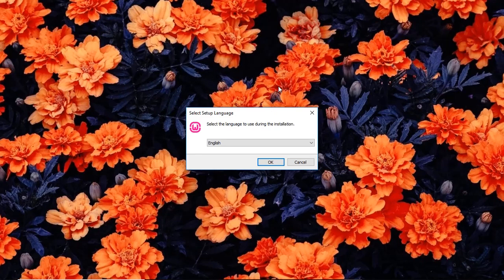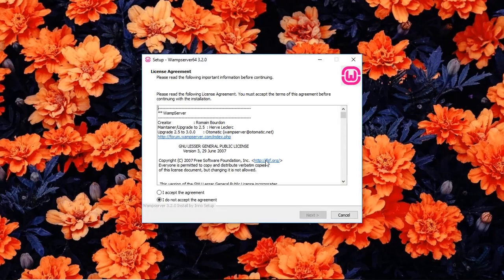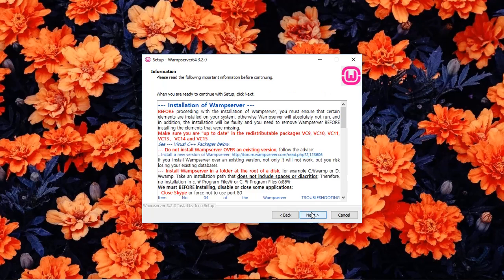Here you choose your language, English for those who speak English, and you can also use the other alternative, which is Français for French. And once chosen, simply click on OK. And then you accept the agreement and you click on next. Simply click again on next. You can read if you wish, but later on, after reading, click on next.